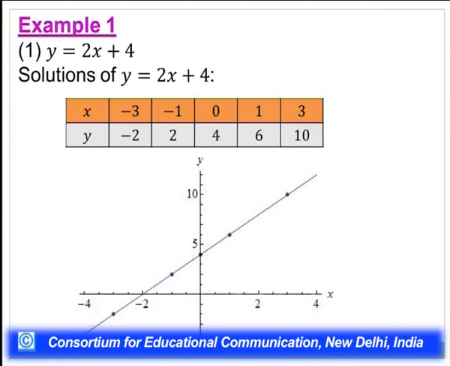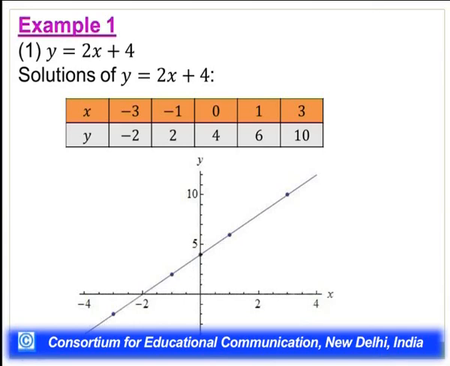If we look at some points which satisfy this equation, for example, we could put x equal to minus 3, and that's going to give me minus 6, and then I have to add a 4, so minus 6 plus 4, so that y is equal to minus 2. Similarly, if I put x equal to 0, I'm going to get y equal to 4. So here you can see some of the points that I've taken which are solutions for this equation. And these points are illustrated in this graph below. All I have done is connect all these points through a straight line.